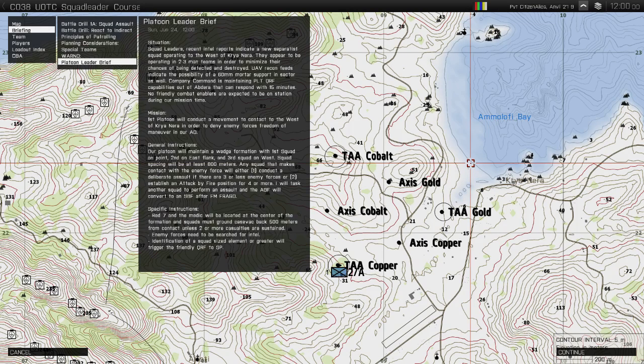So it says there in your mission statement, we're going to conduct a movement to contact to the west of Kiranera in order to deny enemy forces freedom of maneuver in our AO. The general instructions, you can see there, a lot of that is notional, but we would be in a platoon wedge. Our first squad is going to be on point.